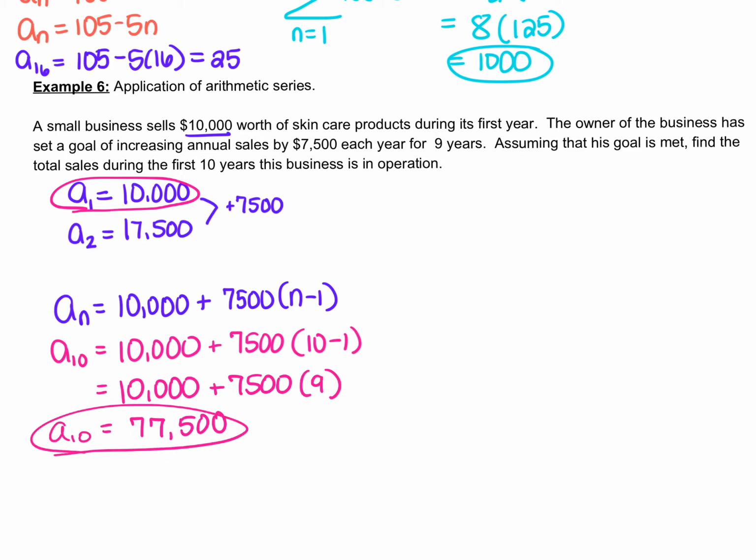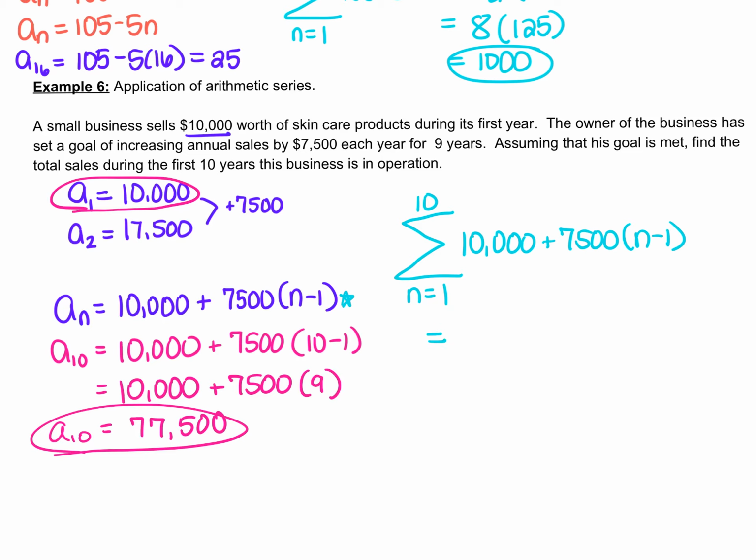All right. Now we need to find the sum, and I'm going to use summation notation again, okay? So I'm going to say I want to find the total sum of 10 years. I want to start when we were in our first year and go up to when we hit our 10th year, and I'm going to use my formula that I created, right? So my formula that I created is right here, and I could simplify that if I want to, but I'm just showing you don't have to. It just sometimes makes it a little bit easier to read. And it's usually what you'll see when you actually encounter these problems. You're going to see it simplified.